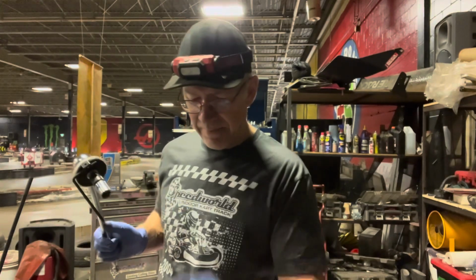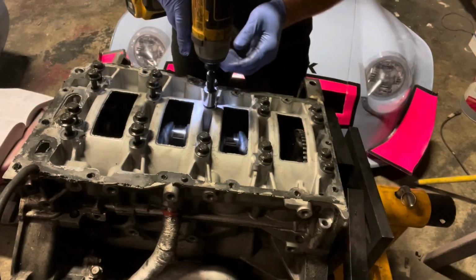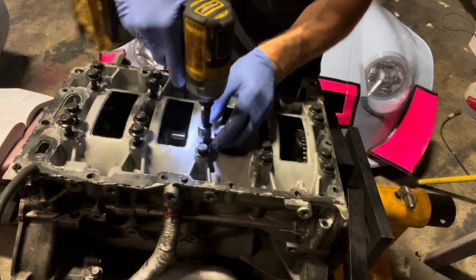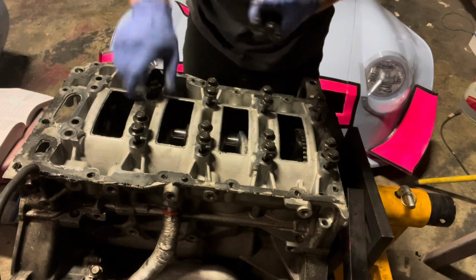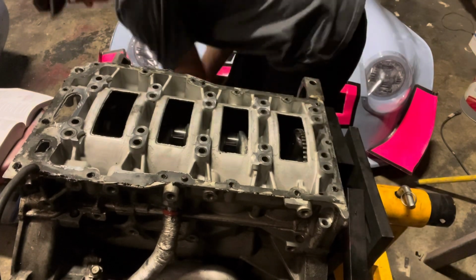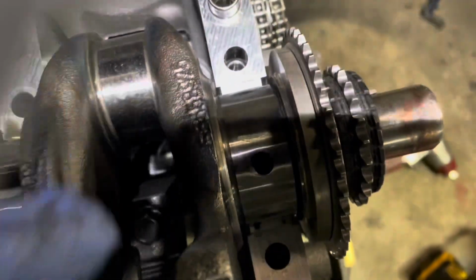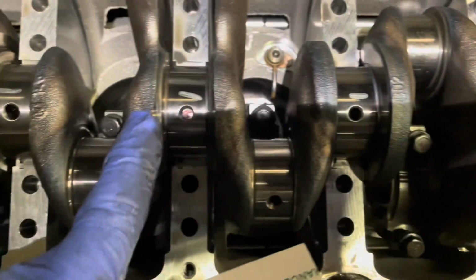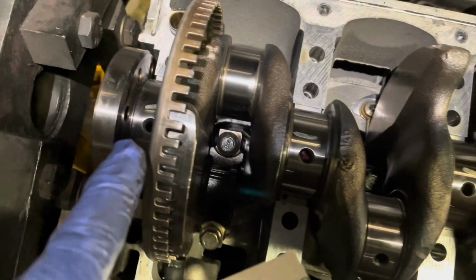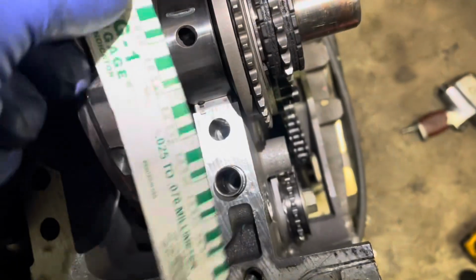Now that I've done all that, I've got to pull it all apart and measure the plastic gauge and see how thick it is. Okay, now you can see that little squished piece of plastic there and there and there and there and there. So now I can measure each one of them. Let's go to the easy one here.